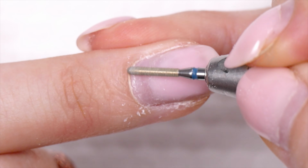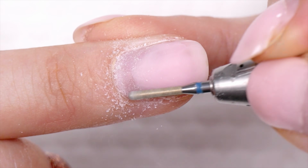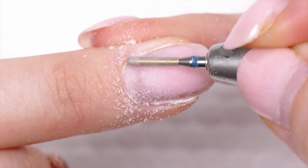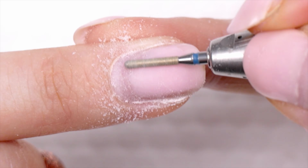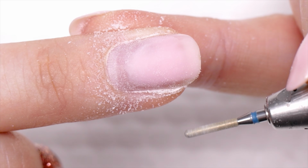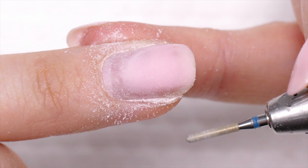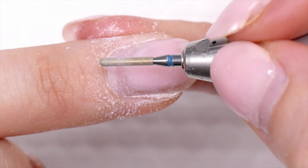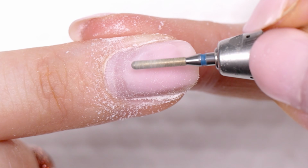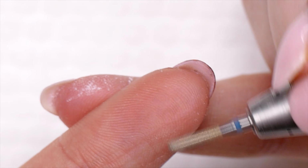I'm in forward, and I just start in the center of the nail, and I'm just going to gently, as if I were using a buffer or something, take off the natural shine and that dead cuticle that was on the nail plate. And you can even go down and just go right across that grown out area that's right in front of the gel. Can you see that? Okay. Nice and gentle like that. And you can see it even took off this side of that white line. I like bits like this because they're super gentle. Like you can see, it does absolutely nothing.